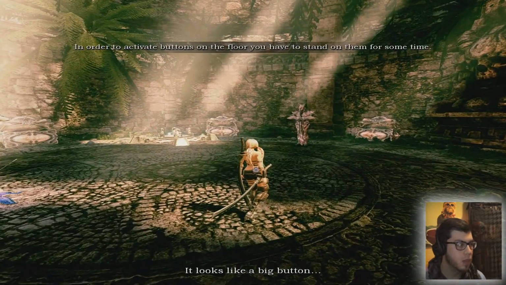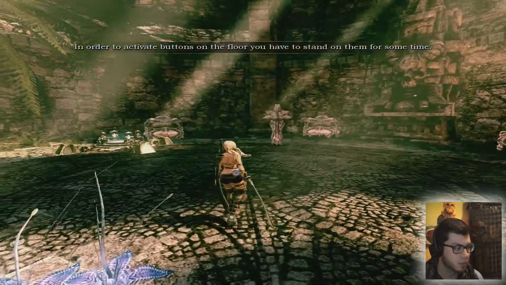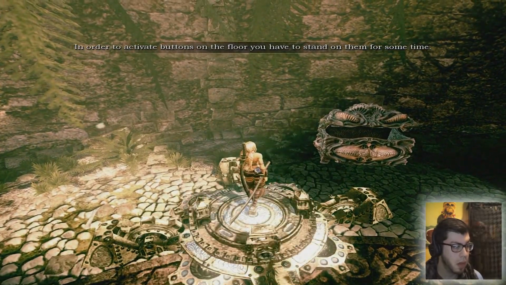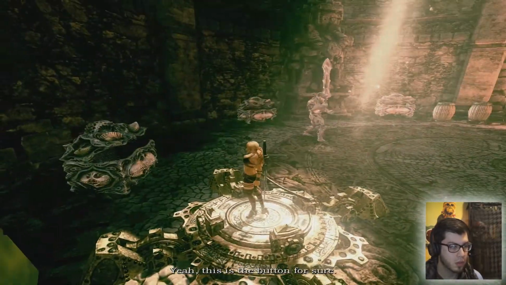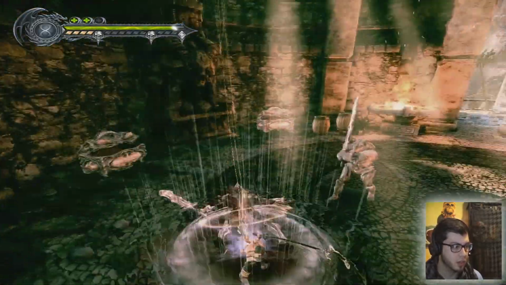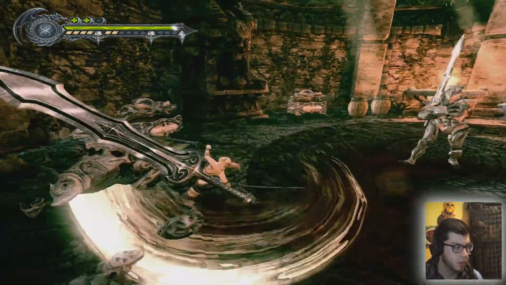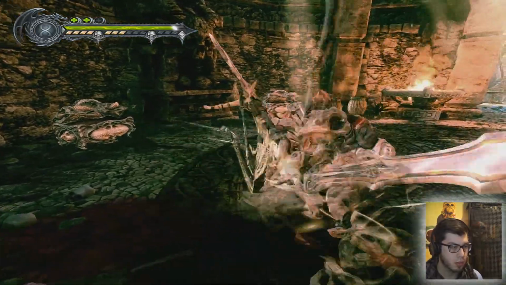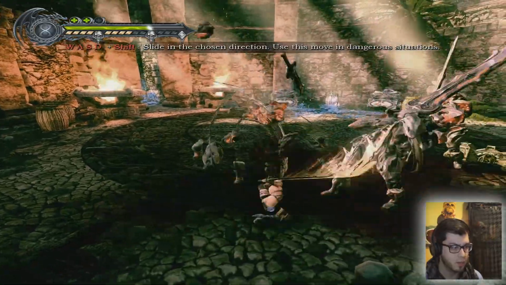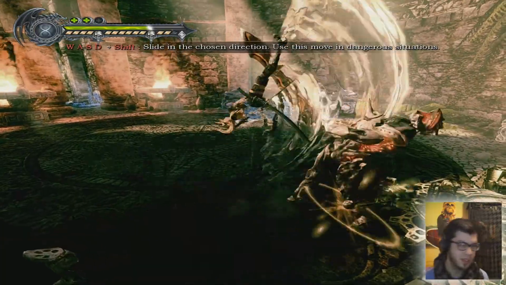Alright, thanks for that. Every time I have a button on the floor, you have to stand on them. I wonder what will happen if I step on this thing. See up this thing? Oh, that's pretty nifty. Yeah, this is the button. Great, sure. It activated enemies. Yeah, don't push that again. Nice. Nope. How can you hit me when I'm mid combo? You want some? You want some of this, son?